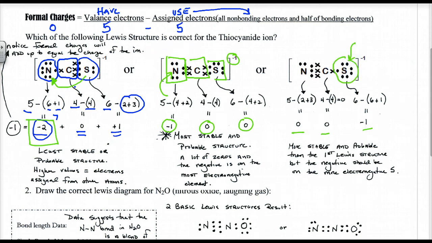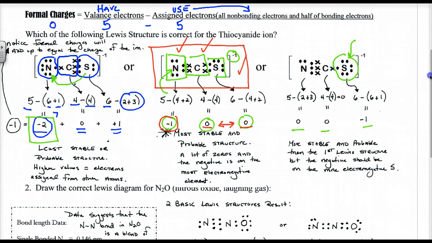Now, the best structure, as we talked about in class, is this structure because it has the lowest numbers in terms of closeness to 0, the less movement of electrons, which is probably the most reasonable. And of course, the negative is on the more electronegative atom. This one had to gain 1. It makes sense. So this was the best structure. And this is what we did today.